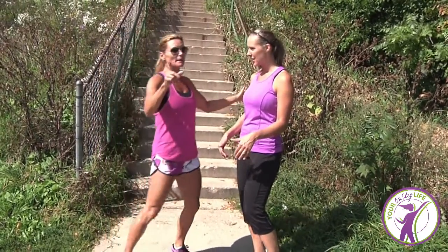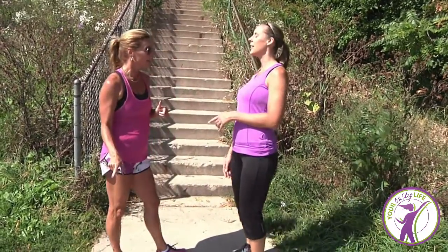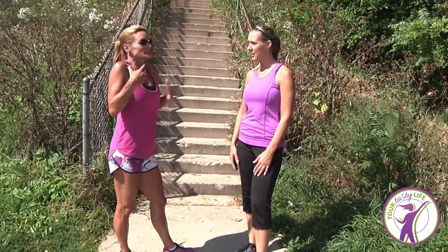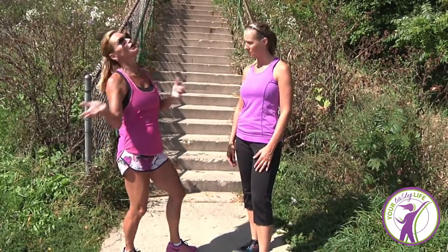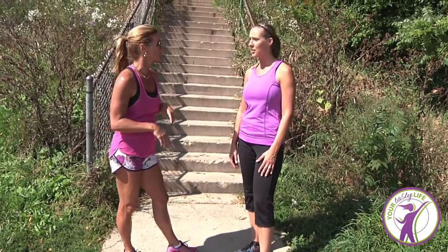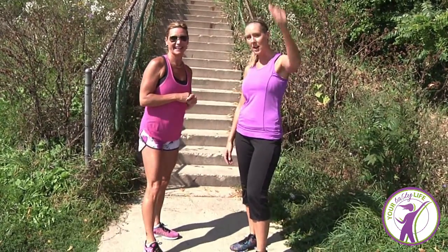Got it? And if I can give you one tip for when you travel, I think a jump rope is one of the best things you can bring along. You'll find out that your cardiovascular starts to build up once you start jumping rope. My stepdaughter taught me this years ago. It's really a good workout. I encourage you to buy one. Pack the jump rope. In the meantime, we are going to get started on our stairs.